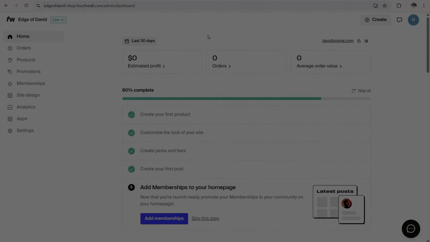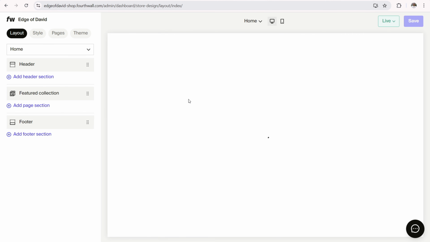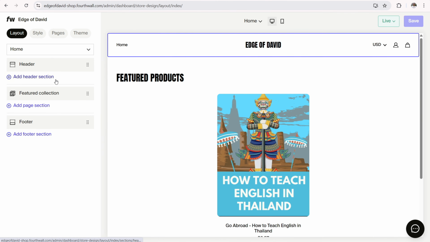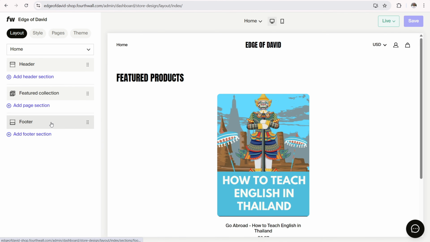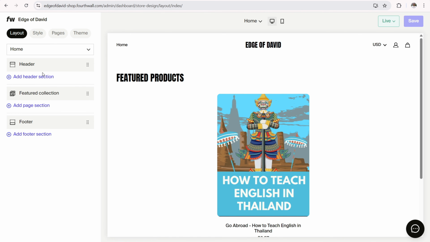Now it's time to jump into the site design tab to adjust the look and feel of our website. Okay, in the left-hand sidebar, go ahead and click on site design right there. And now the page builder will open up and we can begin designing our sites. Now, the way it works is that you have a header section, a body section, and the footer section. That's how this is structured. And then these blocks are the blocks that are part of that section.